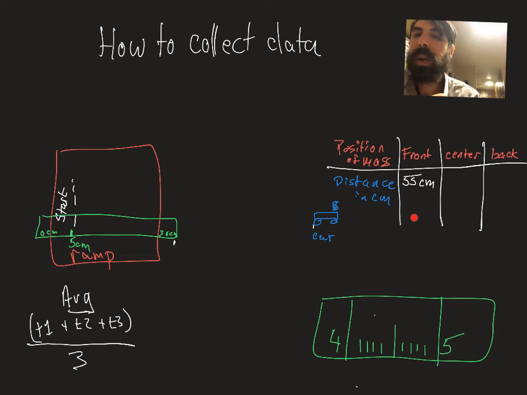After you've collected all 3 trials, you may want to find out what the average is. You'll want that so that you can see overall how far the car went in the middle, and you can compare averages. To calculate an average, add up all 3 trials, then divide by 3. You're dividing by 3 because there were 3 trials. If you had taken 5 trials, you would divide by 5. But in this case, it's the sum of the trials, trial 1 plus trial 2 plus trial 3, divided by 3.